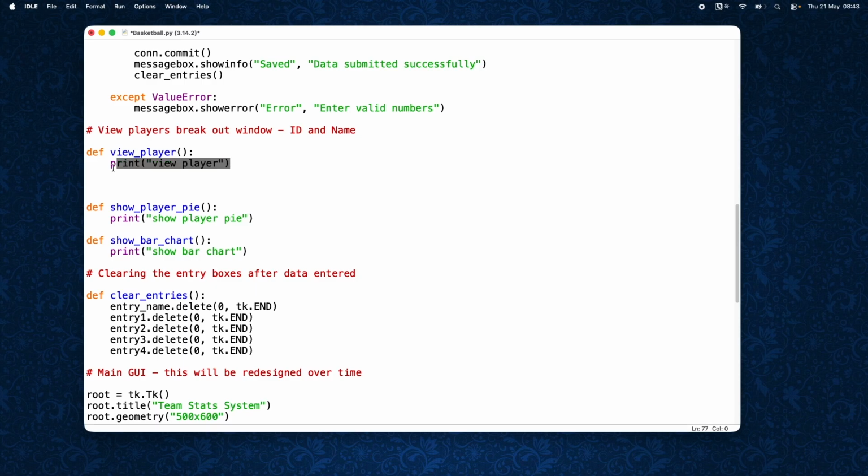Now we're just going to get rid of that, and we're going to create a new GUI window, and I'm going to call it Win. I'm not going to call it Window because Window is kind of the standard one you use all the time for everything. I want it a little bit different, so I'm just going to call it Win.